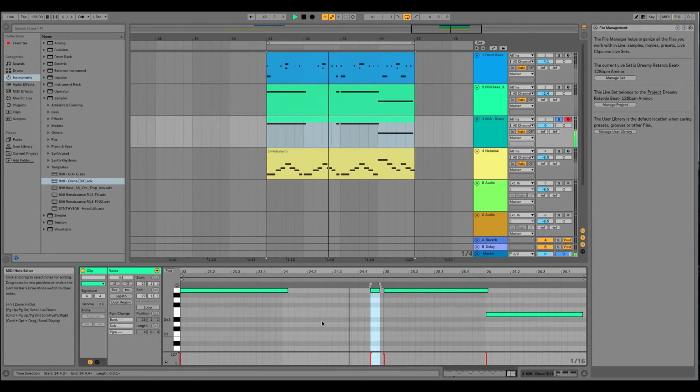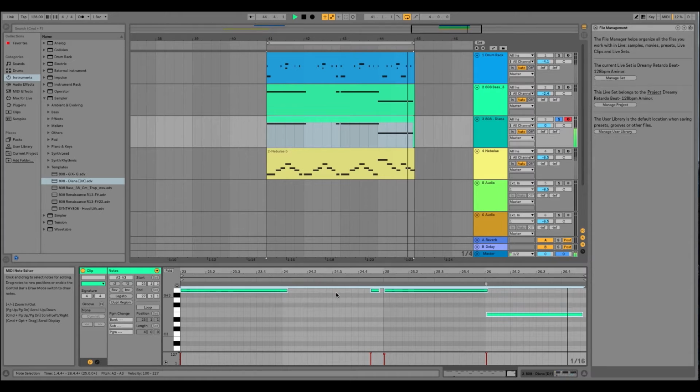But the way that sample is, it's in a different octave. So I could select all, Command A, and then Shift down arrow changes the octave.